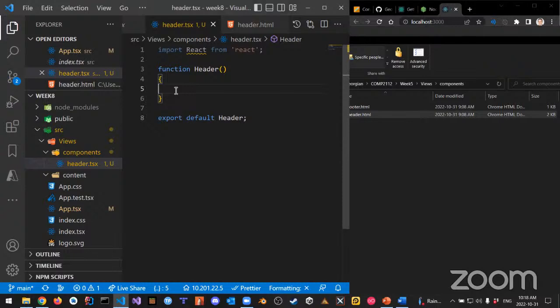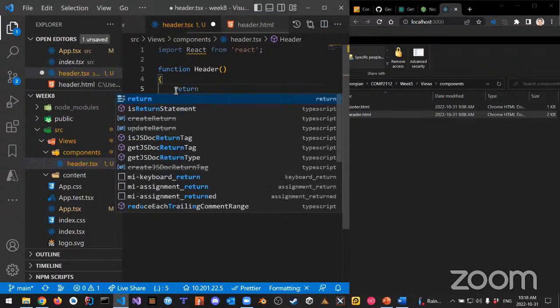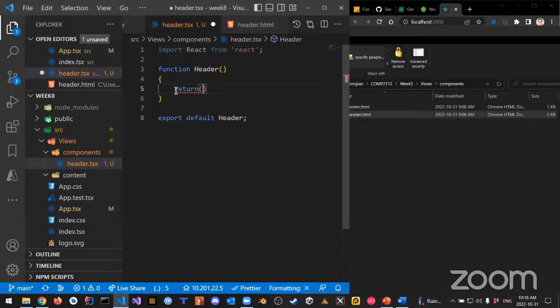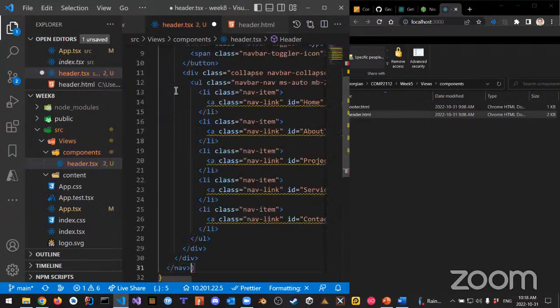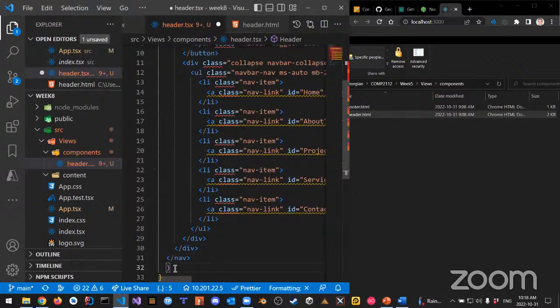So I want to return, and inside my return statement, here are the little brackets. I'm just going to Control V inside of that return statement, and I want to make a semicolon.